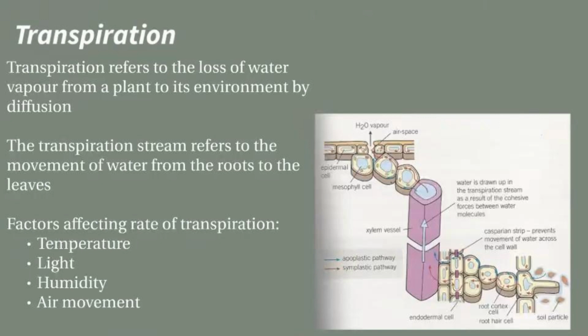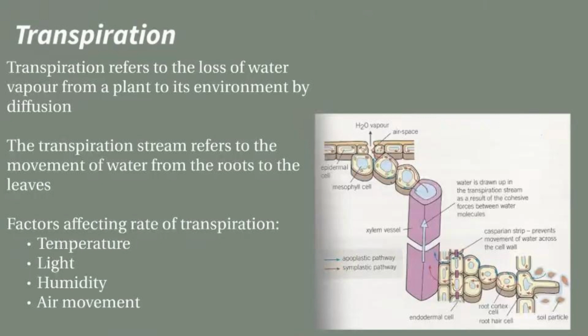For each cell, the mesophyll cell will lose water, and the cell next to it will give water to it to compensate for that, and that will go all the way back to the xylem. And because of adhesion, the fact that water molecules can form bonds with the walls of the xylem, and that they also form hydrogen bonds with other water molecules, which is called cohesion, the water is pulled up the xylem, and the water then moves from the roots into the xylem and into the leaf.